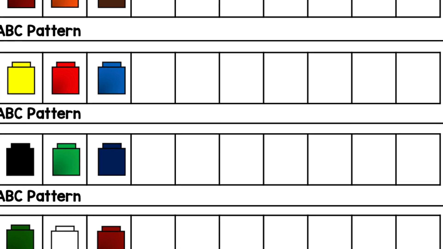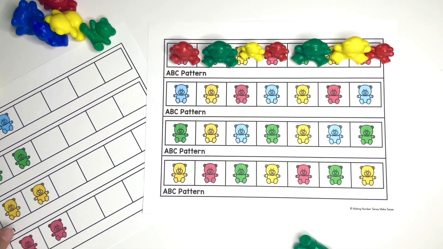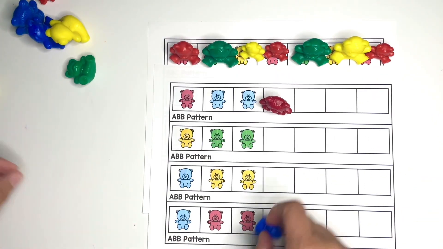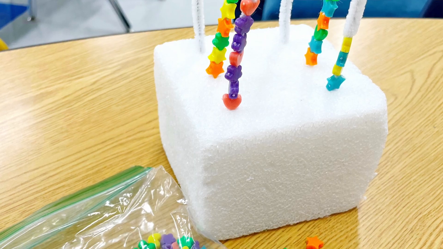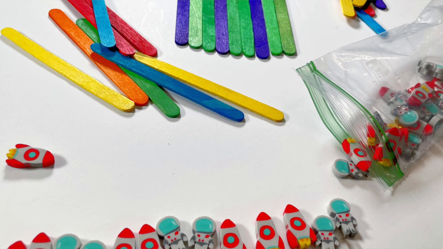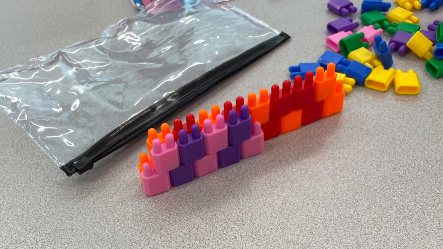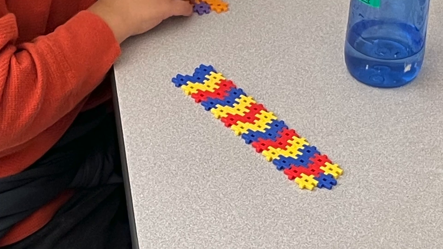As far as math centers go, I start with just recreating patterns and then move on to extending patterns. The patterning mat will look similar, but instead of having the pattern completed, they'll have just a few first colors or shapes, and they'll have to continue the pattern on their own — a step up from just recreating. After they've mastered that, the fun really starts where they can create their own patterns. You can use anything in your classroom: beads and pipe cleaners, mini erasers, stem builder things, square tiles, double-sided counters, pattern blocks — anything. The sky's the limit with making patterns.